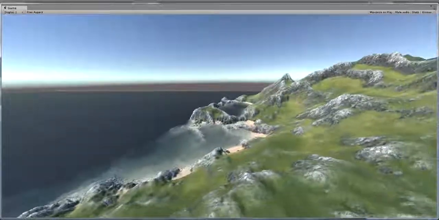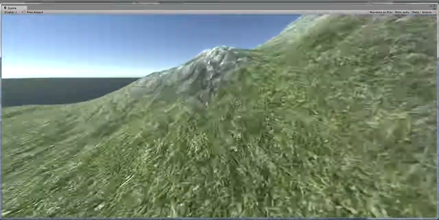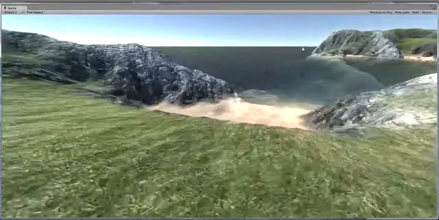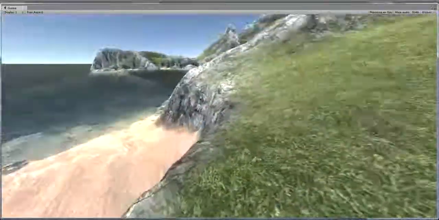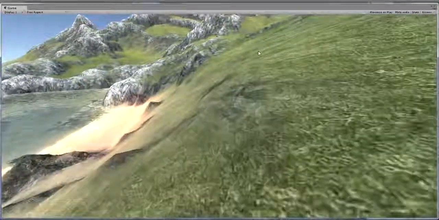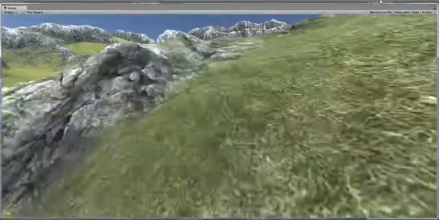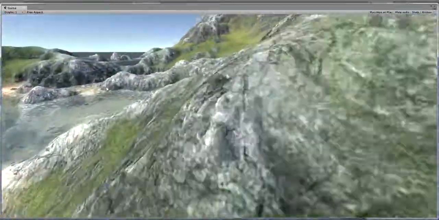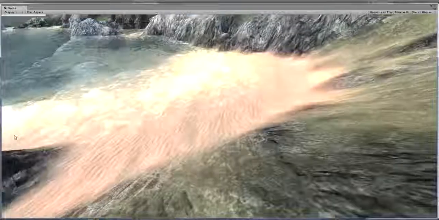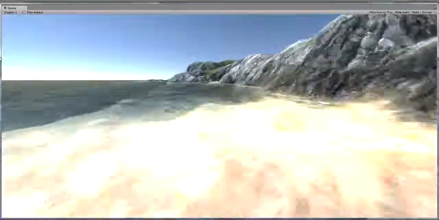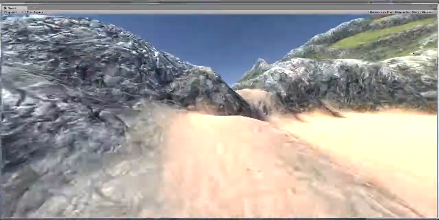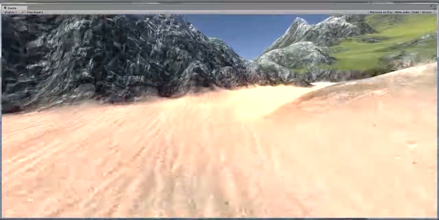Now I will take a look at the shore from the player's point of view. This little beach is okay. This one's too. I think that the sand texture is too bright. Let me swim a bit. Here's the underwater. MapMagic can generate it too. Unfortunately, I've got no shader for that.